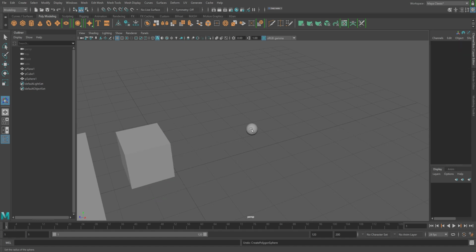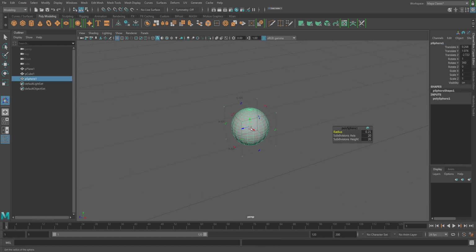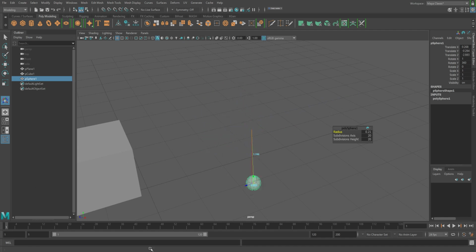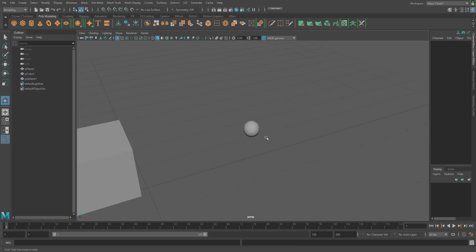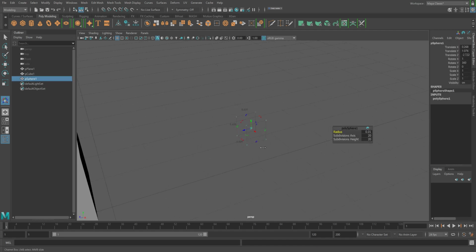Now to transform or edit the object, you click on it, and then if you click the middle mouse button, you will be able to move it around. Right now it's just free transform, but if I click on the center, that will allow me to move it around.